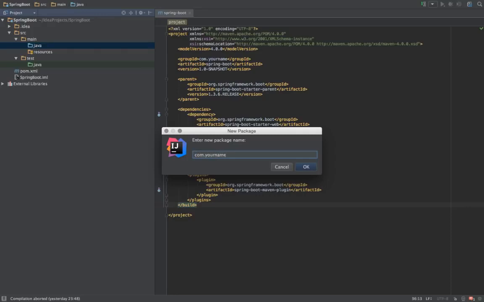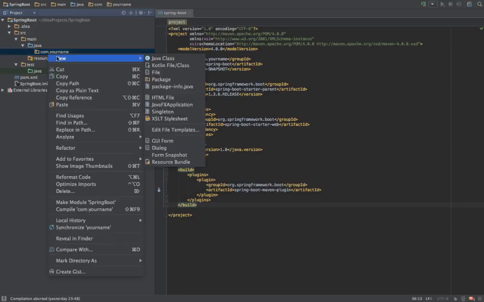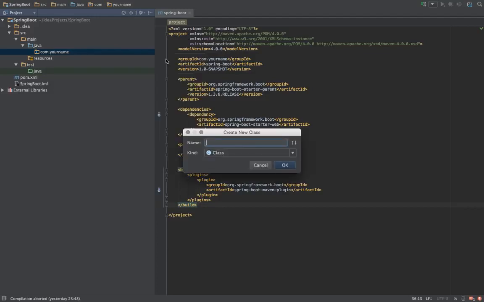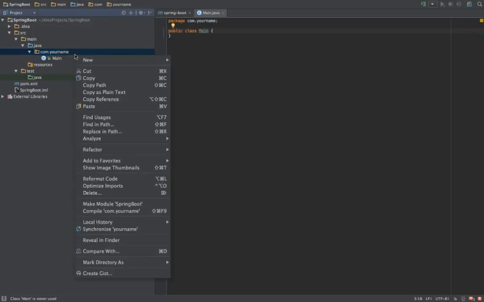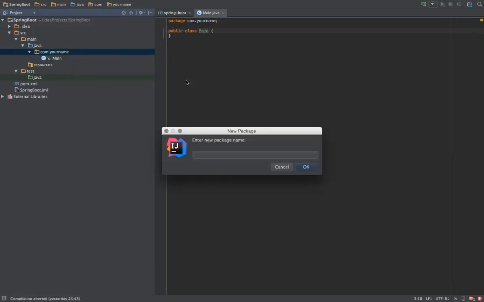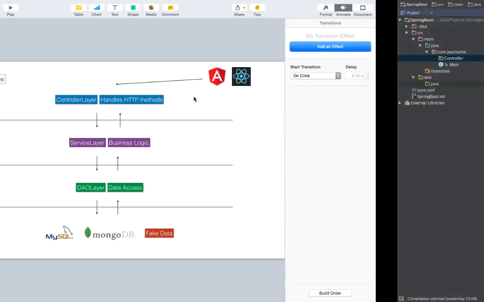Essentially this is your name, or your domain, whatever you want to say. And then within that, I'm going to create a class, and I'm going to call it main. So within main, I'm going to create another package called controller. So you see that we need a controller layer.